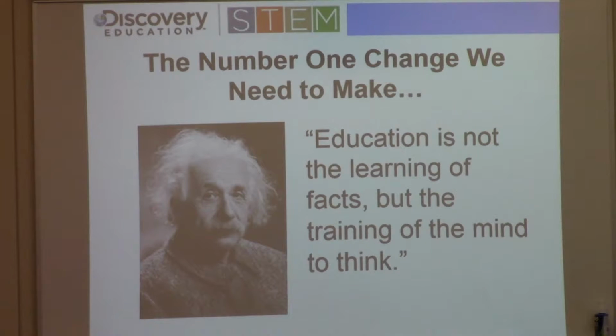Open-ended questions, projects, and problems that have to be solved train the mind to think. The issue with that is that it's harder to measure. Somebody mentioned grades earlier. What do parents want to see when their kids come home? A grade. But a student who always gets an A doesn't necessarily mean they can be great problem solvers. They may not be those creative people.